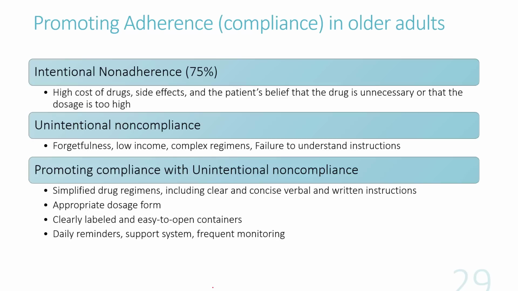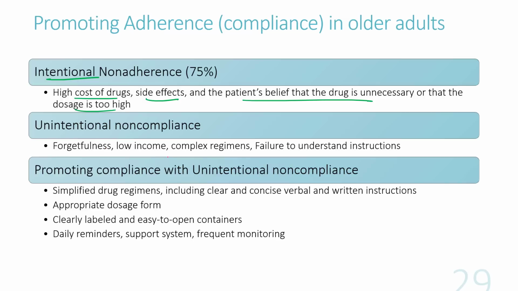And then the last slide, promoting compliance in older adults. Some of the non-compliance is intentional. It can be due to the high cost of the drug, or the dose is too high, so it increases the risk of side effects. Or the patient can say, I've been taking this drug for 10 years, surely it's time for me to stop. And then you've got the lack of manual dexterity as well.